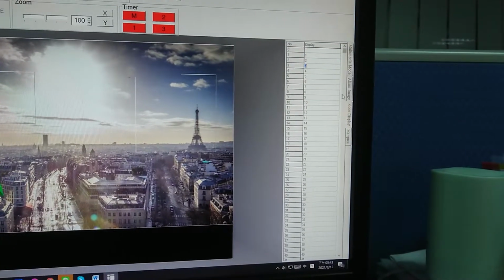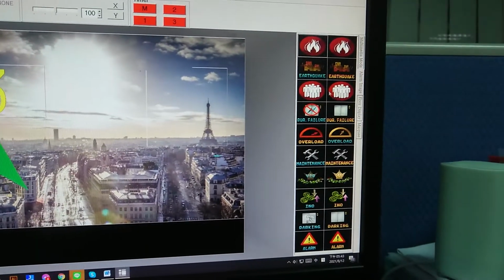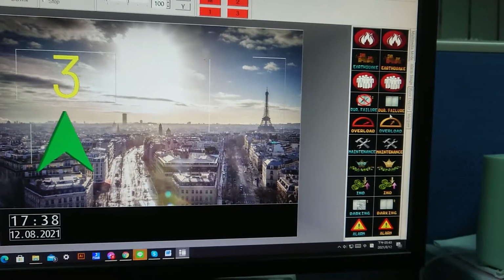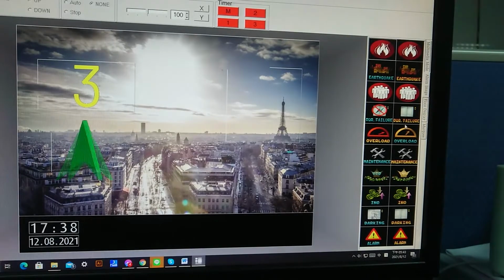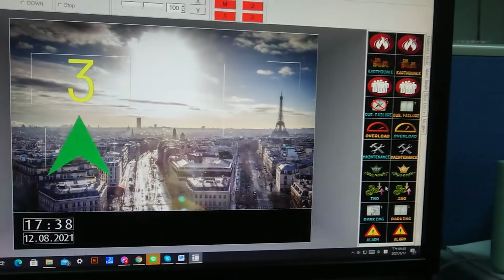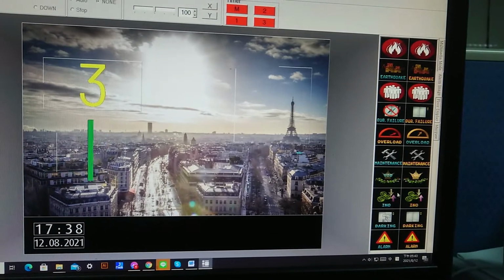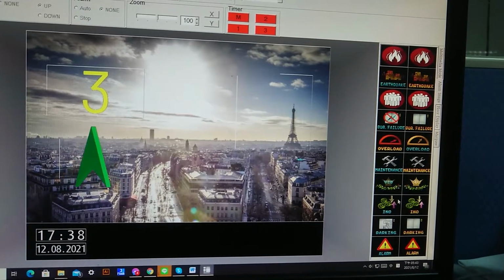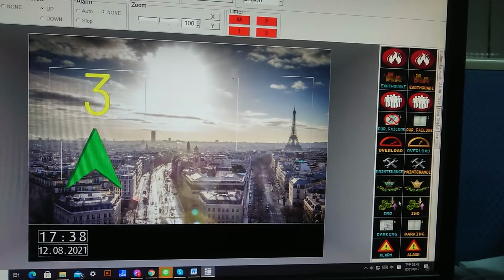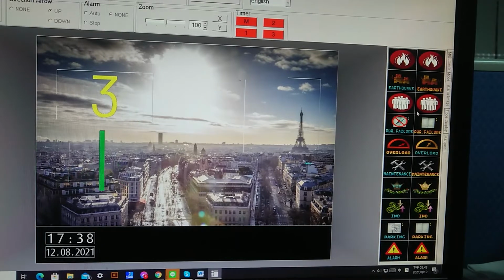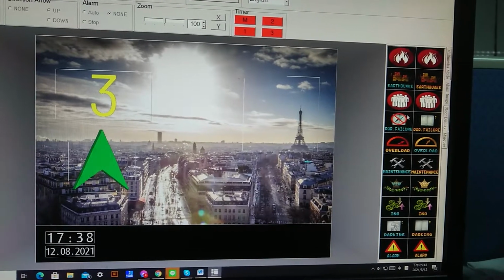Here, the image size which we put into the software. So you better not change it. These are the existing alarm messages images that we have in our software. If you really need to change it, you have to make your own image and put it into the software background folder.